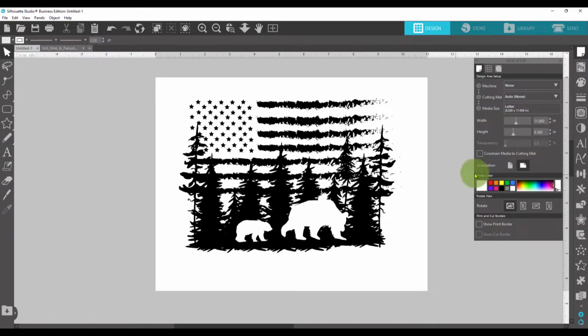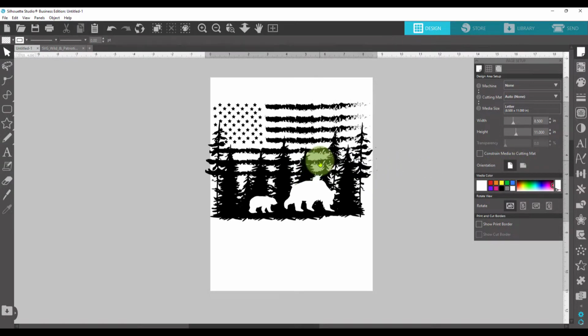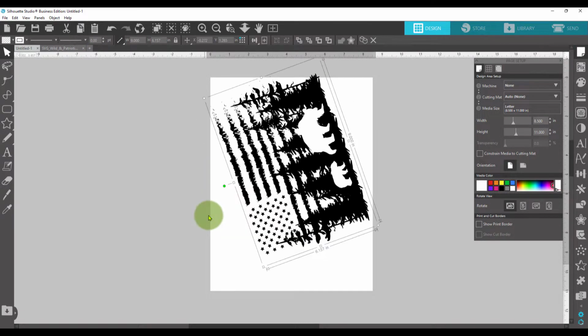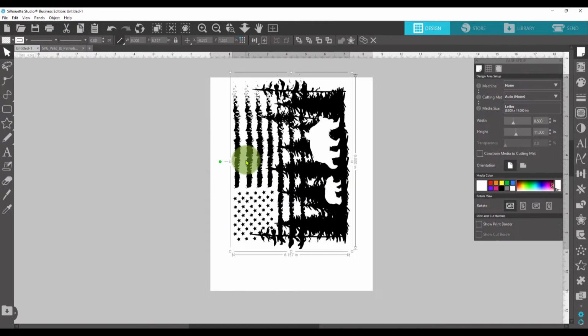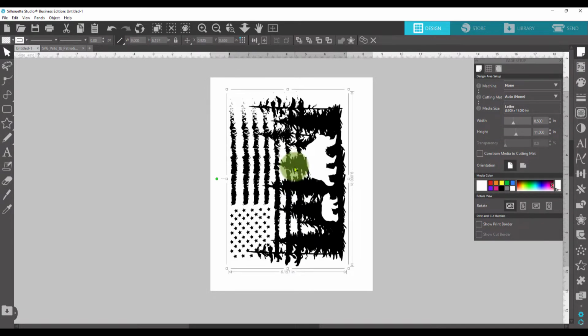I'm going to change my mat back to portrait, and I'll twirl this around. Instead, hold down my shift key and it allows me to do it in certain increments so it doesn't get crazy. Okay, there we go. So I let go of my mouse first and then I let go of my control or my shift key. Okay, so that's what I'm going to do.